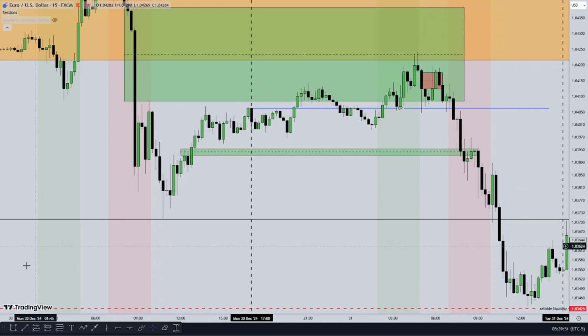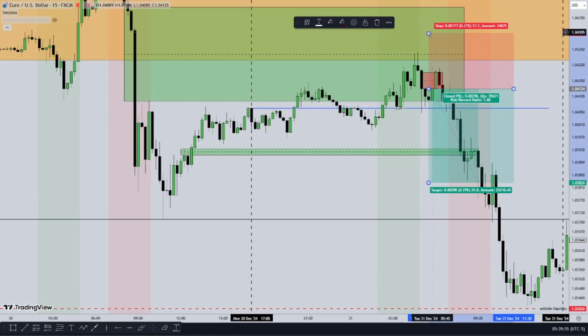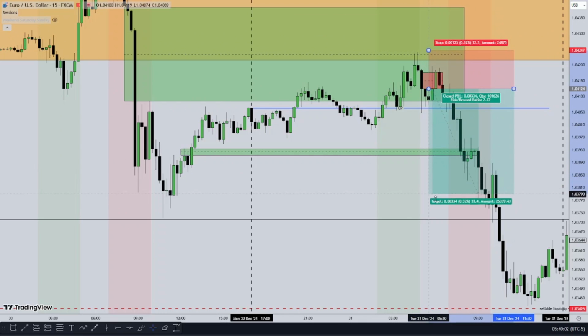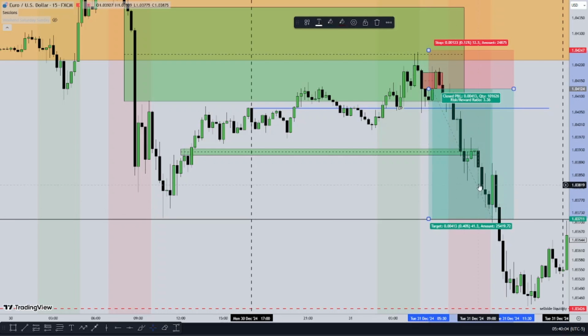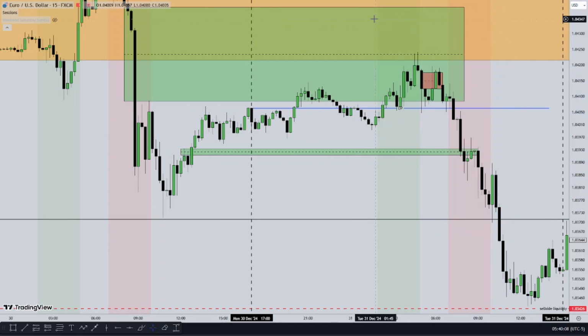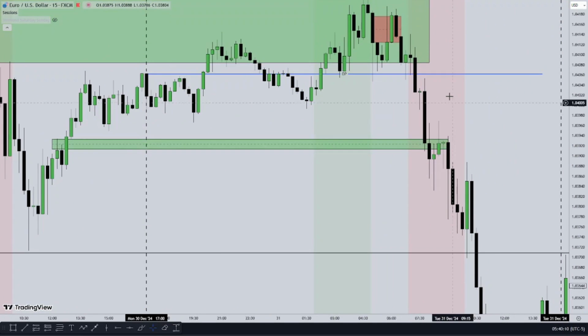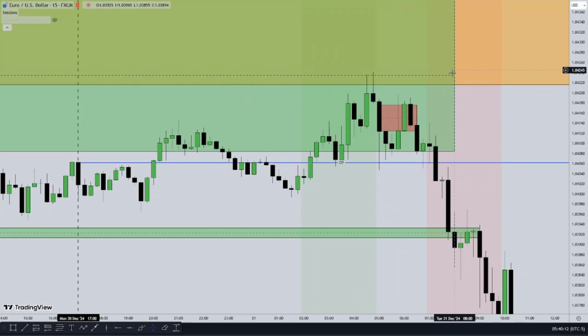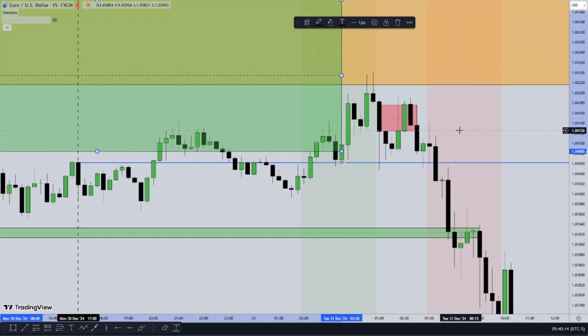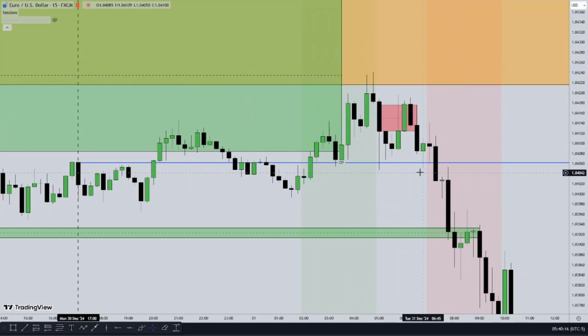Now in this 15 minutes, you can execute directly from the shift in market structure, which will be a trade like this. Target the previous day low, and 1 to 3 hour, still a good trade. And you can still zoom closer. You can see after price respected the fair value gap, created a new swing low, retracement. Here's the fair value gap again.